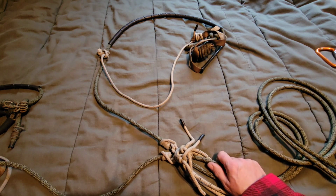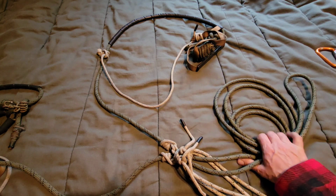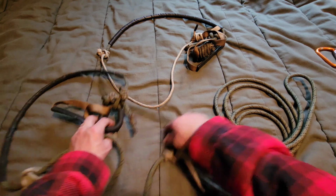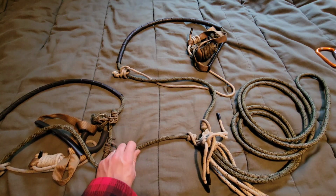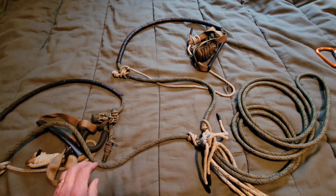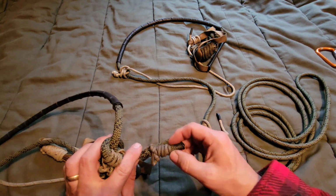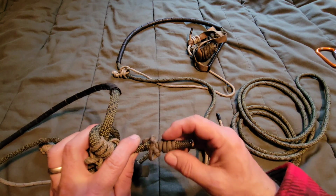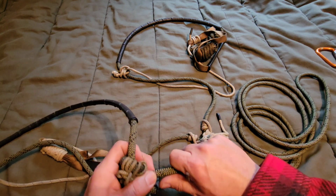So what I did was I cut my 10 foot off, untied the lower, everything on the lower here. I took all this off, and I kept pulling the sheath down until all the excess was past the core. It's all wrapped in here now, but I put a constrictor knot to lock them together here, melted the end, and then wrapped the rest of this cord. And I might trim it later, but right now it gives a good grip.